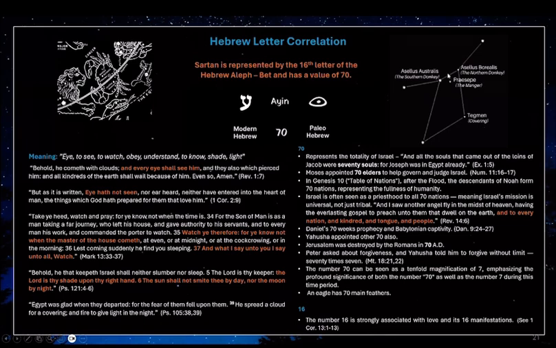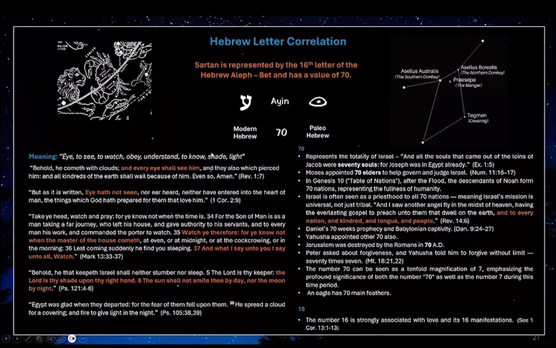Okay, so now here's our outline. Here's what we're actually looking at when we connect this star down here, Tegmine, which means covering. We have these wings, these two donkeys, this manger, this enclosure, this fold, and now we have this letter Ayin. Now we're going to see how this letter ties in with this story, with this time period in Israel's history, which relates to the final events and the second coming. Ayin means eye, to see, to watch, to obey, understand, to know, shade, light. The letter Ayin implies all of those things.